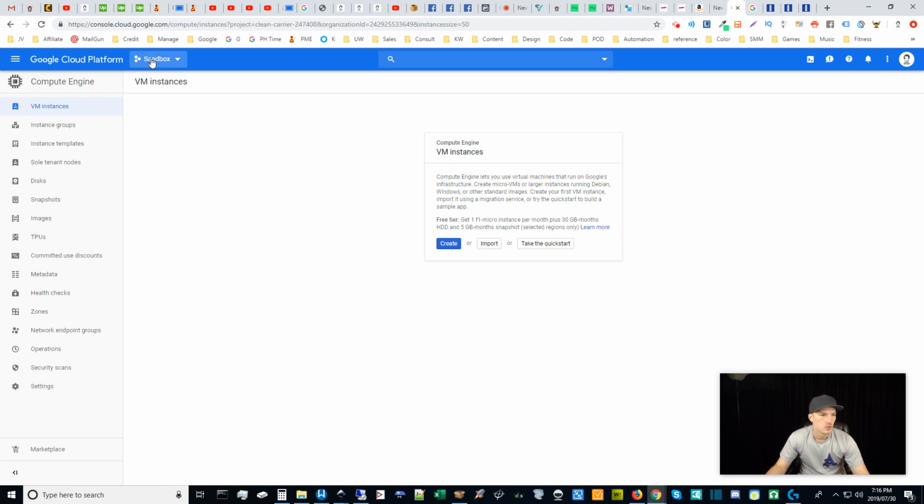I've created a special project called Sandbox so that when I'm finished with it, I can essentially delete the entire project and I won't incur any charges. This is one of the beauties of the cloud. They charge by the hour or the minute or some smaller increment of time. So I can create a bunch of stuff and only be charged pennies or a very small amount of money for the time that I have it created, and I can demo it to you guys. And when I'm finished, I'm not committed to $30 a month or $80 a month for all these different things.